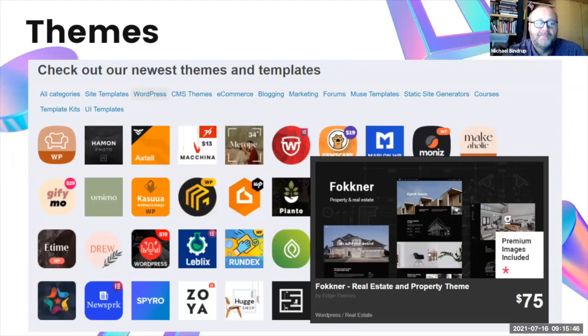Average cost of a theme is usually under $100. I've seen themes that run up to a few thousand, depending on their functionality, right? I've seen themes for law firms that run really expensive because they tie into legal libraries and do all sorts of different things, right? If you're setting up an online magazine, there's themes for that, okay? If you want to set up a membership site, there's themes for that too. If you want to set up a video company, like if you want to make your own YouTube, there's actually themes for that. Okay. So there's themes for just about everything.